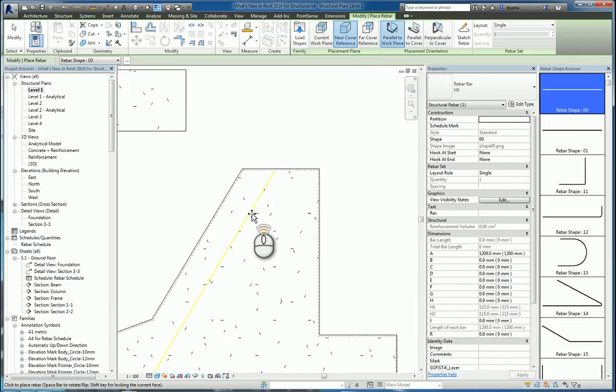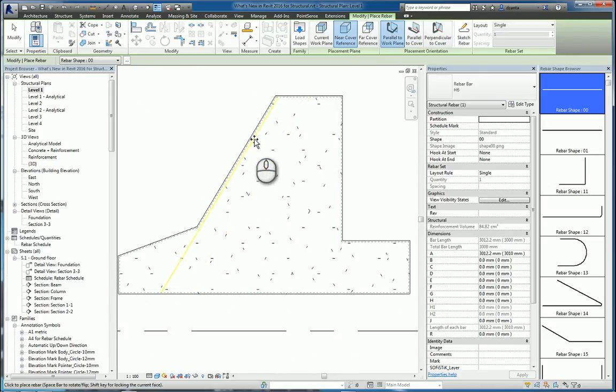And you can see that by default, when you have it against an object and you move it this way, after a certain point it switches and goes to the next closest plane of the object and makes it parallel to that. But what if I need to make that diagonal rebar continue to go diagonal all the way down here? What I can do is hold the shift key down and it highlights that edge in red. So now if I move my mouse all the way down, I can continue to keep it parallel to that edge.